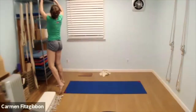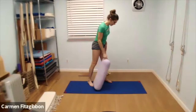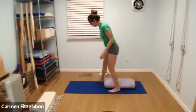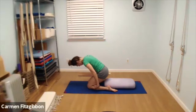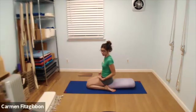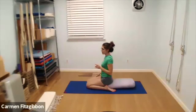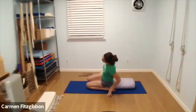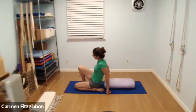So the way I'm going to have you do this tonight is like so. Let's see. I'm going to turn to the side, I guess, to show you. We're just going to sit in Virasana for a moment, and you can sit on some height. It doesn't matter really. You can sit on height or you can sit on the ground in front of the bolster. We're going to take Padmasana. We're going to take Gomukhasana arms. Then, this is why I wanted to show you. I'm going to say lift your right leg up. You'll come forward of the bolster. You can sit in Virasana, like I said, on the floor if you want.